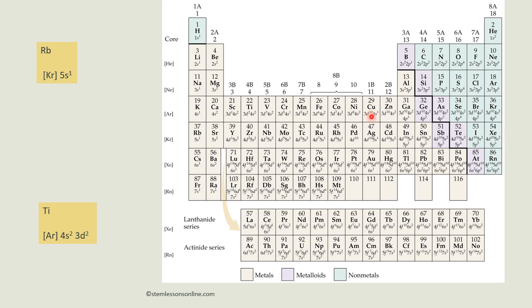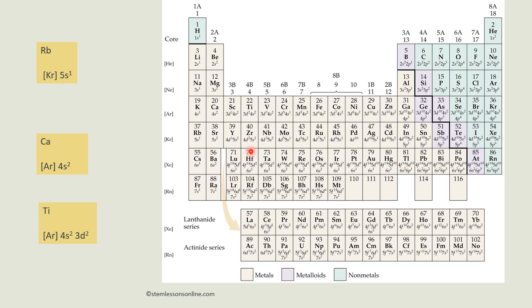Another example, let's say calcium. Calcium is in the fourth period. I have to pick a noble gas from the third period, which is argon, and then continue. This is 4s1, 4s2. So I have to stop at 4s2. I don't have to write 4s1 separately because it is not completely filled, and we are here at 4s2. So I will just write for calcium, argon and 4s2.